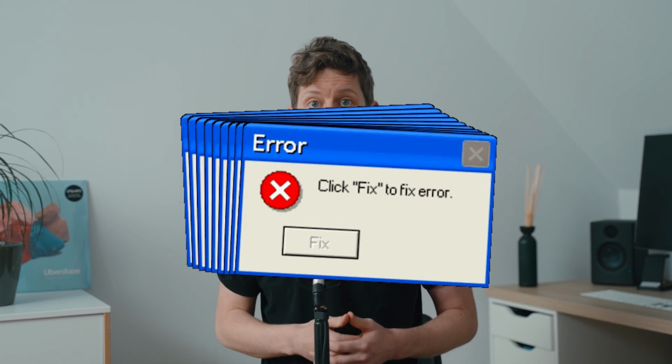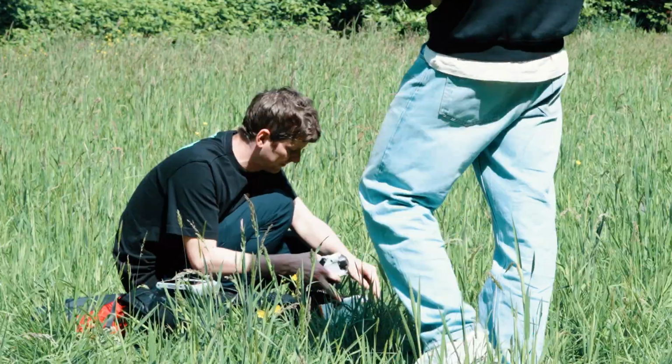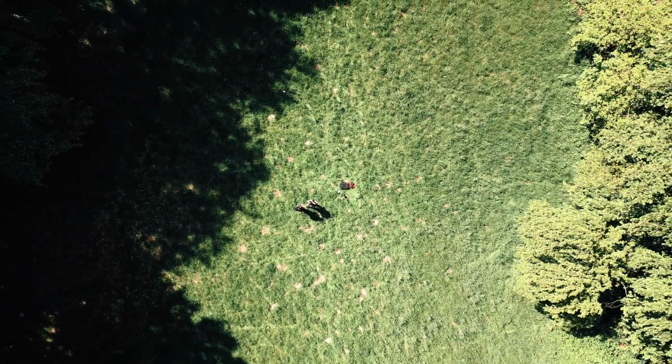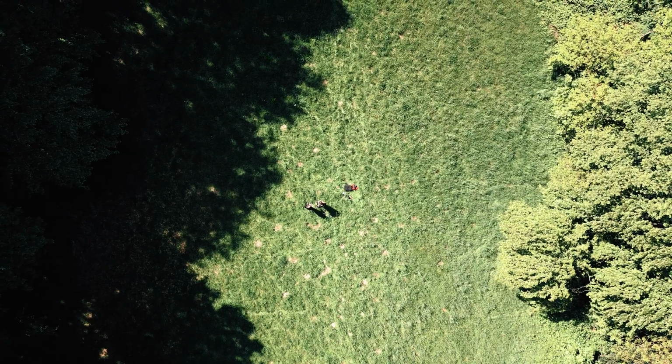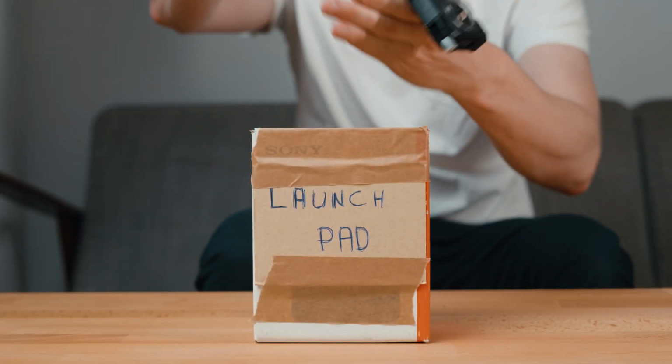Or not. To be transparent, the drone gave an error and refused to fly after this small crash. I was afraid it was damaged, so that's why I stopped after just one attempt. In hindsight, it would have worked way better if I launched the drone holding it in my hands instead of going for my silly self-made launch pad. If you know a better mount, please let me know and I'll gladly risk destroying my gear again.